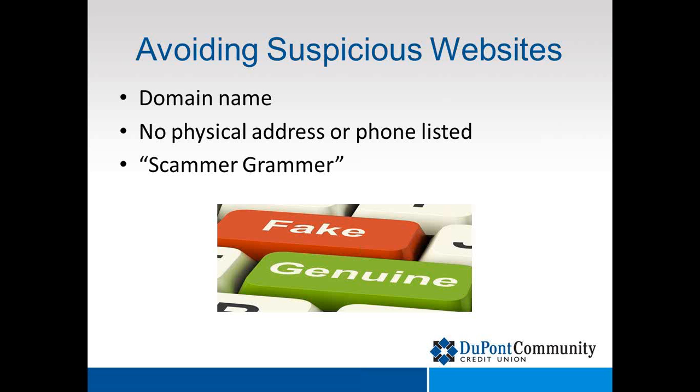So you want to make sure you're looking for things like that because they could be a good indication that it's not a legitimate website. And also, a legitimate website will have some type of contact information, whether it's a physical address or maybe even a phone number listed. If you're not seeing anything like that, why would you want to buy merchandise from a company that you have no way of contacting in case there is an issue with your delivery, or you don't ever get the merchandise? You want to be able to contact them, so make sure something is listed on that particular website.